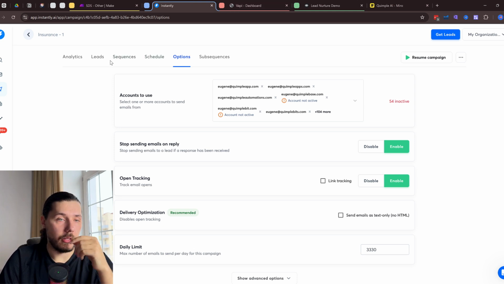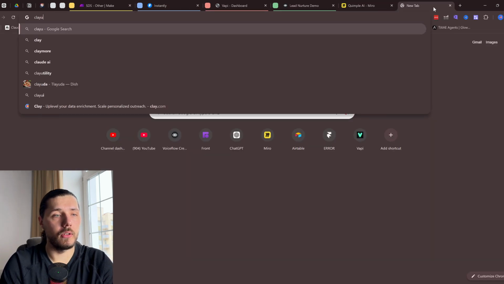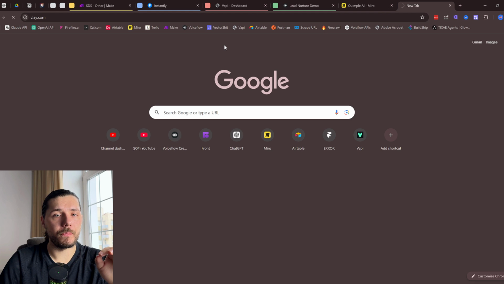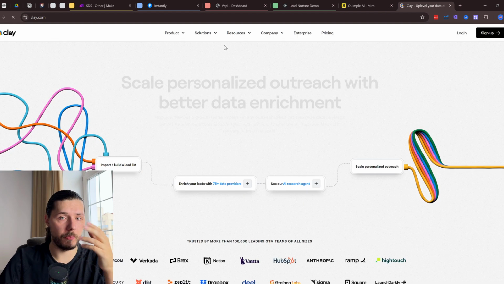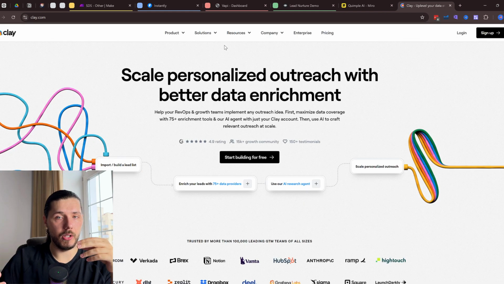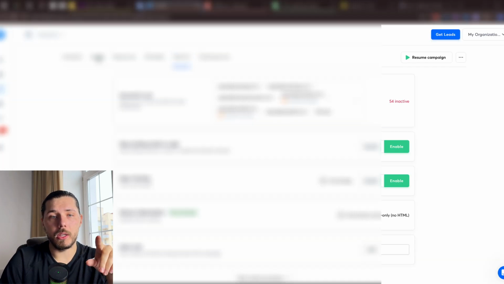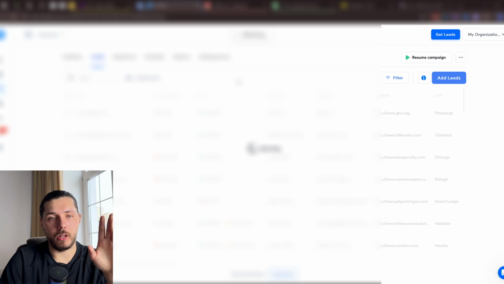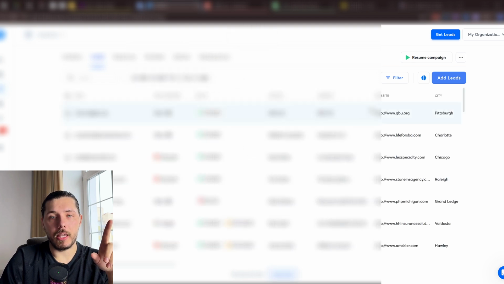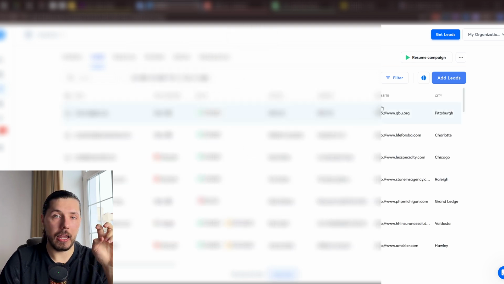Here's my Instantly. This is where we personalize some of our emails. Obviously, we use Claude a lot, and Clay, to upload our prospect list and then personalize it based on the information provided there. But we also use Instantly, because Instantly, I will blur some information, has AI columns, right?